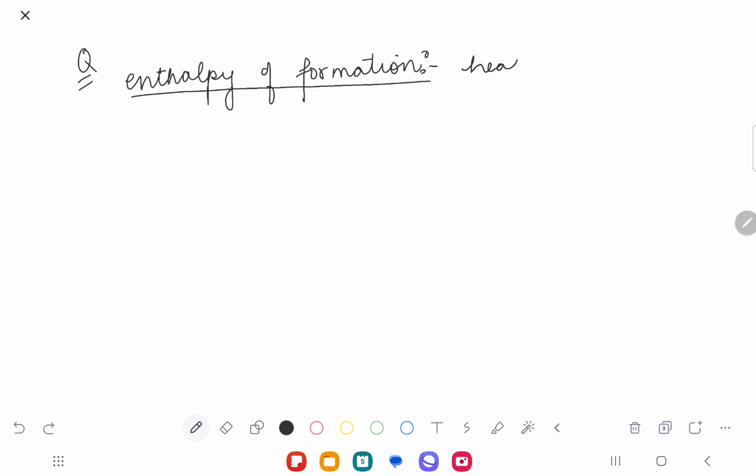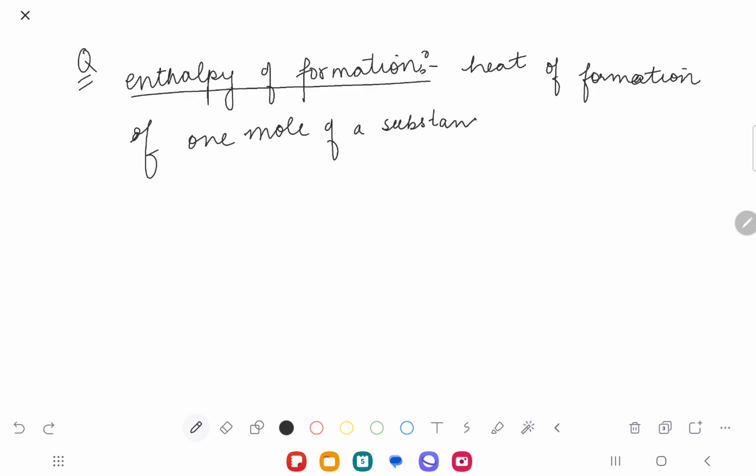Now, when I say enthalpy of formation, that's an important part. How do you define enthalpy of formation? Write it down. Enthalpy of formation is the heat absorbed or released. Generally, when something is being formed, obviously it has to be stable to be formed. And when something stable is being formed, heat is generally released. So, I will say that the heat of formation means the heat of the formation of 1 mole of a substance.